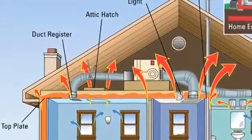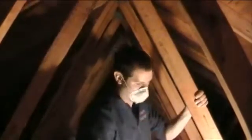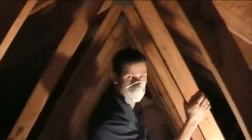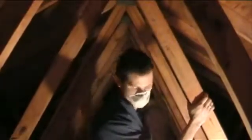So usually the best thing is get your air sealing done, and then at that point, when it does kick in, it's going to be pulling more of this outside air than your interior air. So not only is that going to lower your bills because you're not going to be putting as much of your conditioned air in here, but that's going to work more efficiently because now it's pulling the hot air that you want as opposed to pulling your interior air.